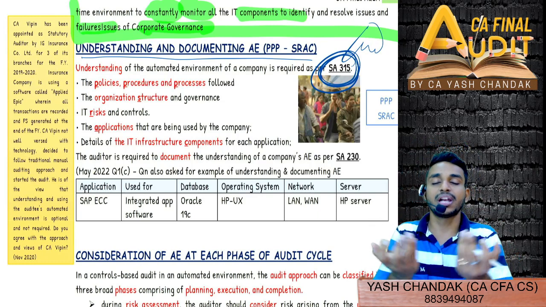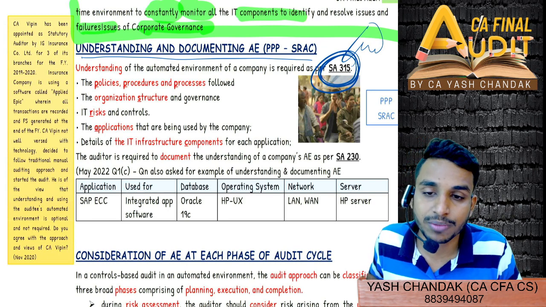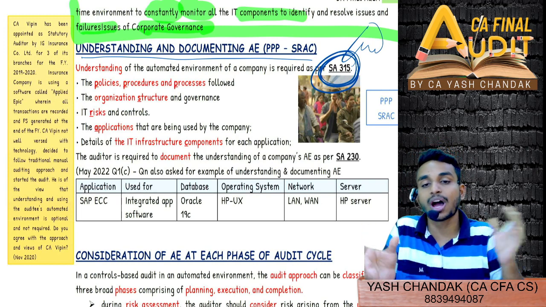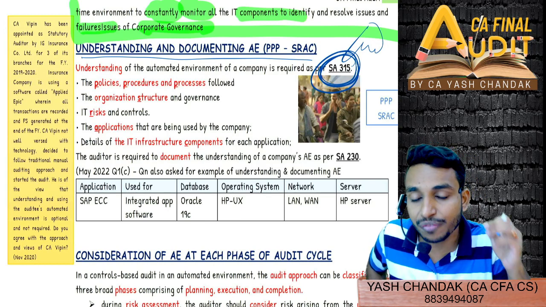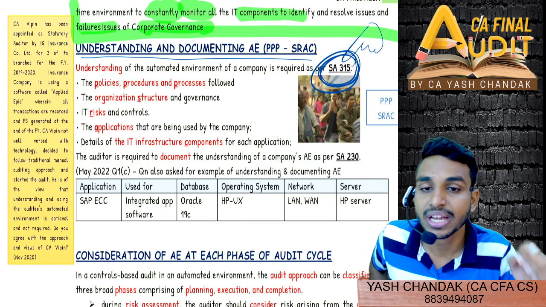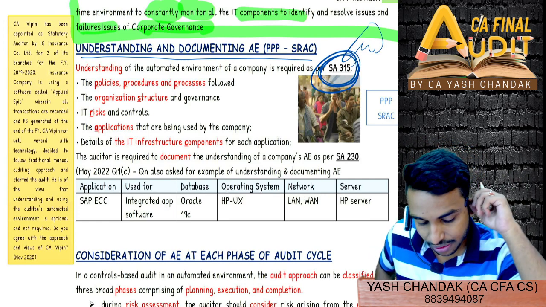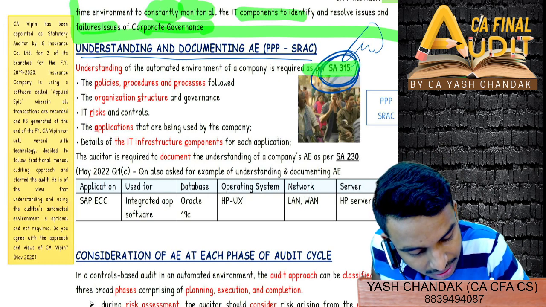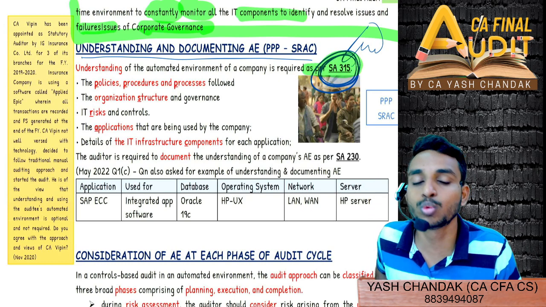And after you assess or understand, definitely you need to document. And how do we document? In accordance with SA 230. So as per SA 230, we need to also document how our understanding is developed for an automated environment. Similarly, we first need to, in accordance with SA 315, give an understanding towards this automated environment. So understanding of automated environment is required as per SA 315. Mark this important, this reference is very important. SA 315 reference and SA 230 reference.